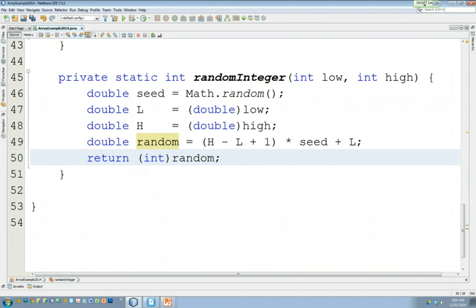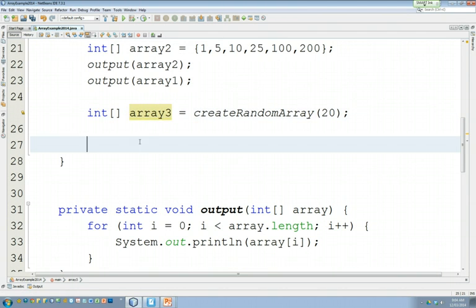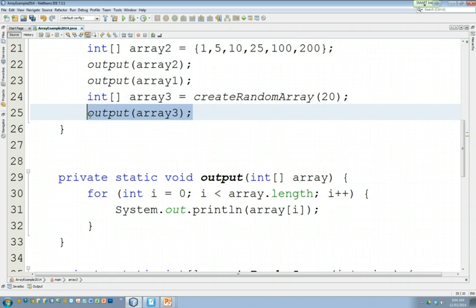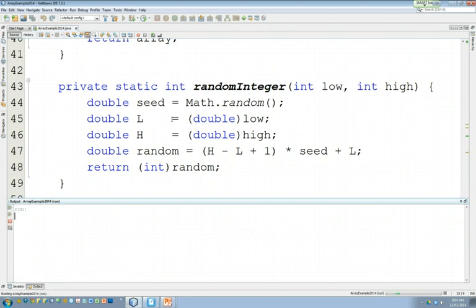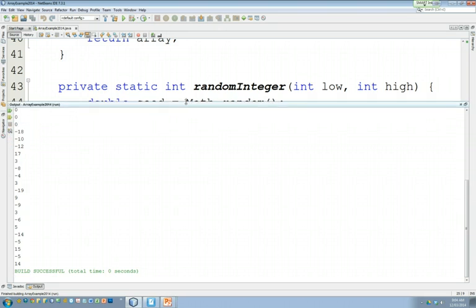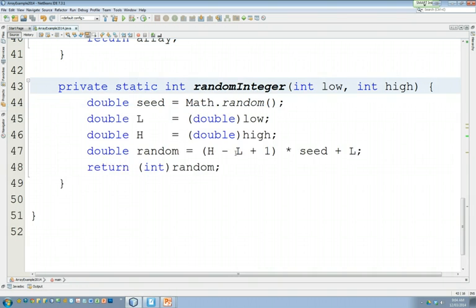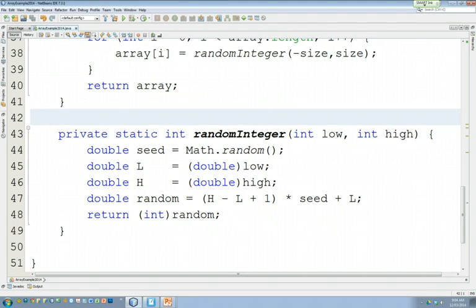So then finally today, let's just add one more line. I'll zip back here in one sec just to see if you guys can wrap it up. Now that we've created array 3, let's output array 3. And it'll be random numbers in there, hopefully. It'll have a bunch of random numbers in there, and it'll be created of size 20. So I'm just going to try and run that. And there it is. There are 20 random numbers in there between negative 20 and positive 20, all placed in an array. Okay, and we'll stop there for today.